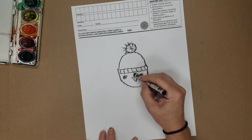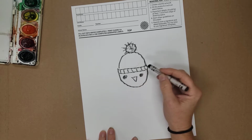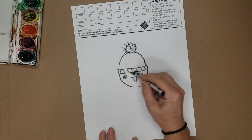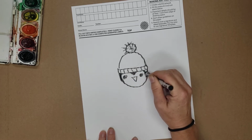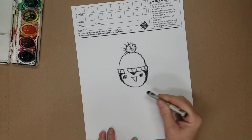So here's the trick. A penguin's face is white, but the sides are black. Look what I'm gonna do. I'm gonna do another triangle here, but I'm gonna color it all black, just like this. And then right here, I'm gonna curve it and color it black. And on this side, I'm gonna curve and color it black. Wow, look at that. It already looks like a penguin.